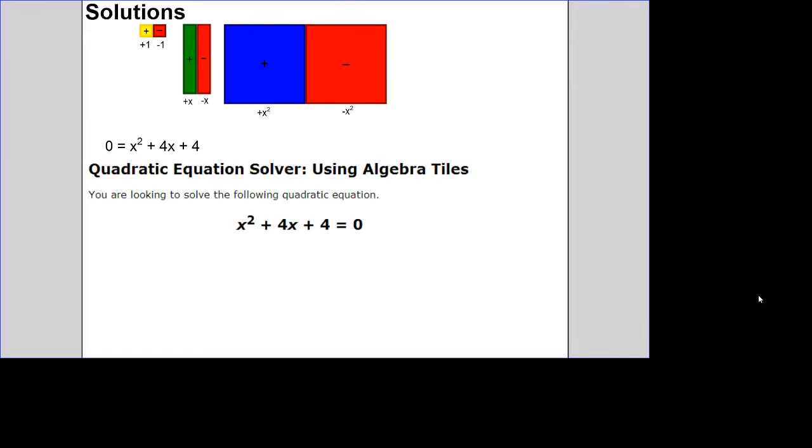So the first thing we're going to do is set up our quadratic so that it's in standard form. Okay, remember degree order, and set it equal to 0 because remember when y equals 0, that's the x-intercept. That's what we're solving for.